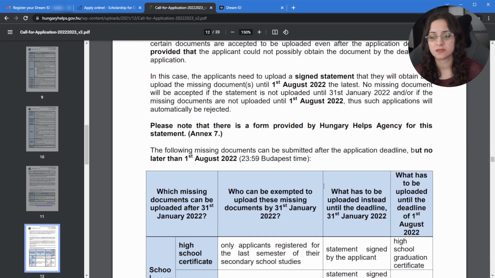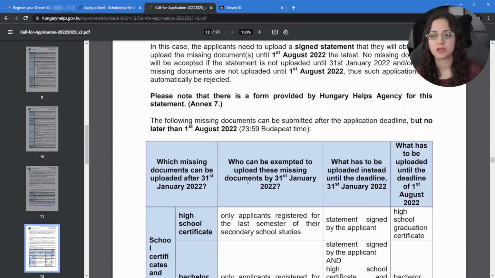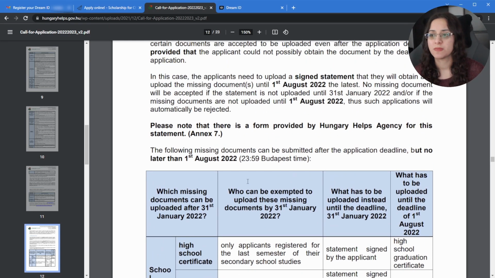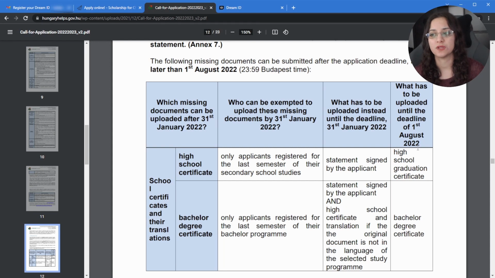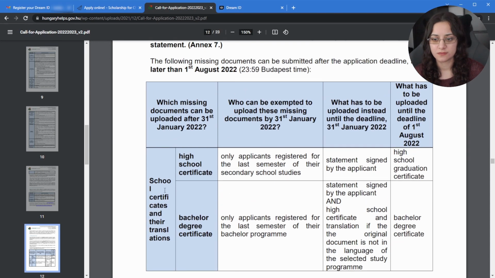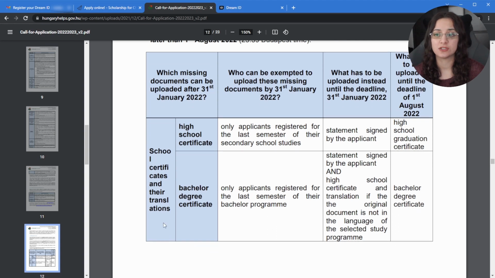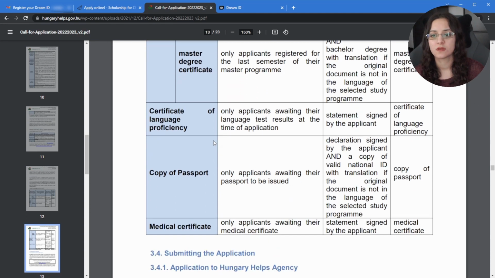For the missing documents, there are certain documents that you can submit after the deadline, which is the end of January. These documents you can submit until the 1st of August 2022. So what are these documents? School certificate and their translation. Besides the master degree certificate, you can also submit it later.